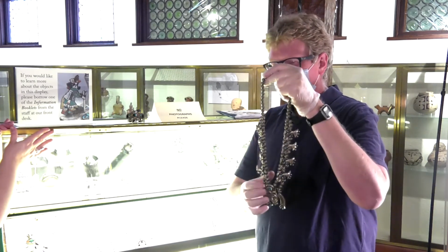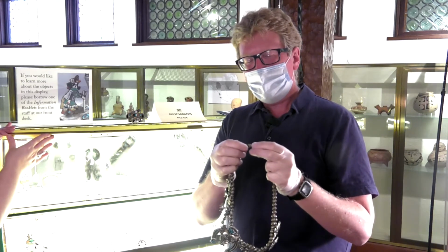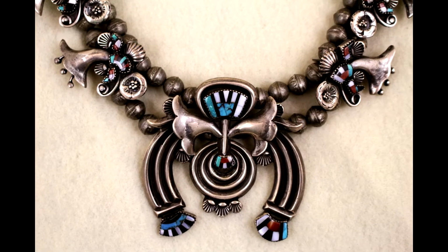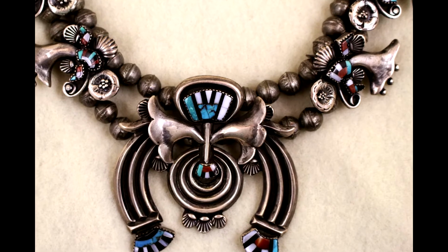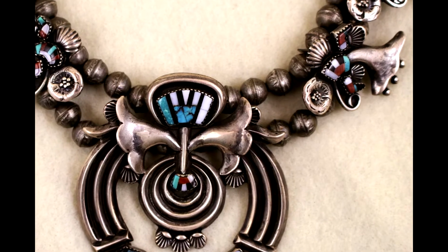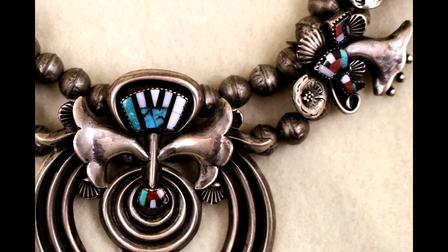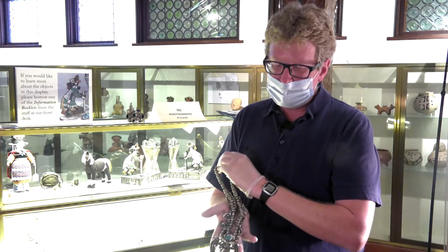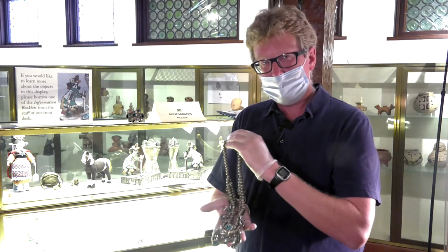These beads were all handmade. So what does that mean? That means on an individual bead, you cut out a little circle of silver, two identical circles of silver. You smash them to make two hemispheres, and then you solder them together, and then you repeat. There were some people who all they did was make handmade beads. This was a husband and wife team, both of them Diné artists, Tom and Grace Hiazi, and they made tens of thousands of beads to support the jewelry industry.